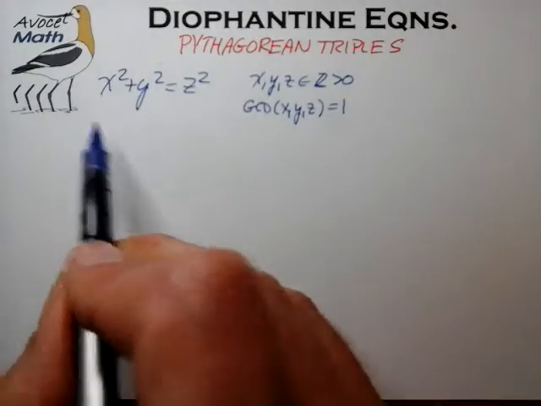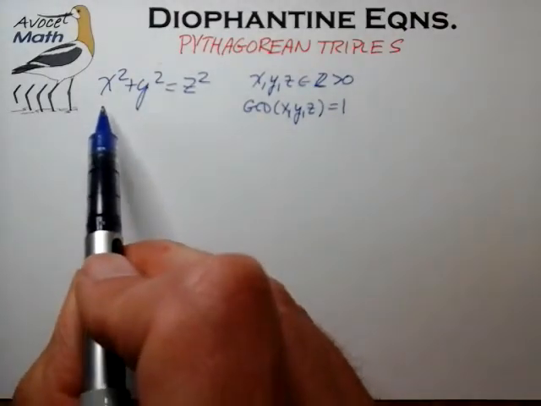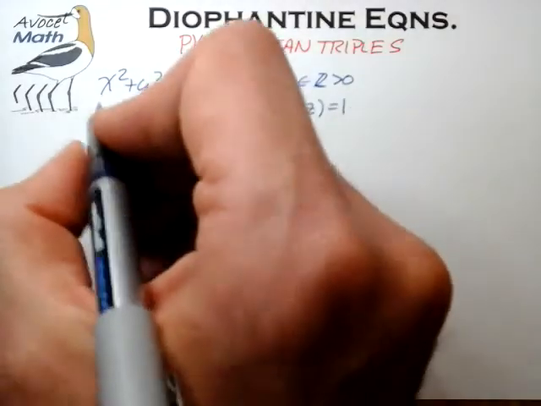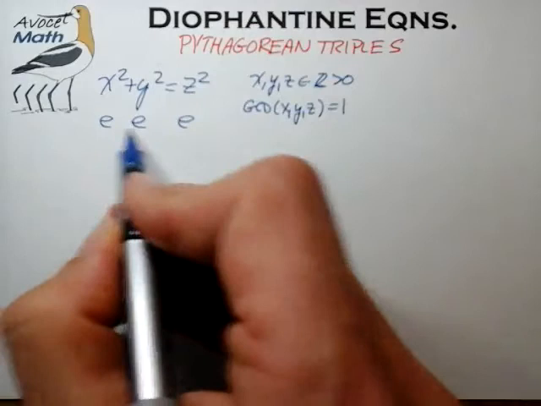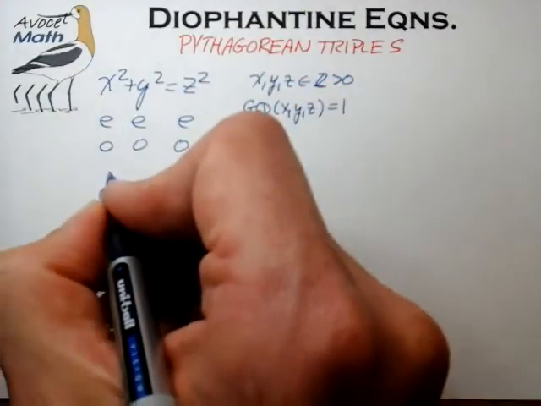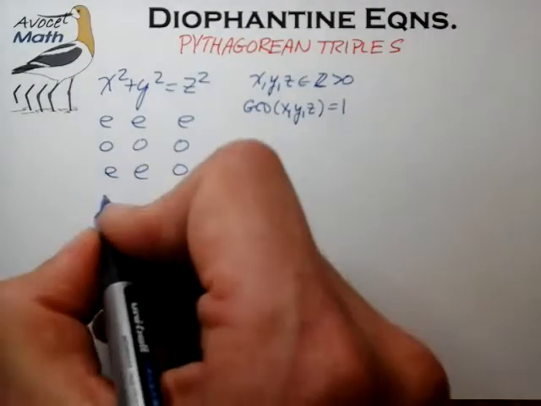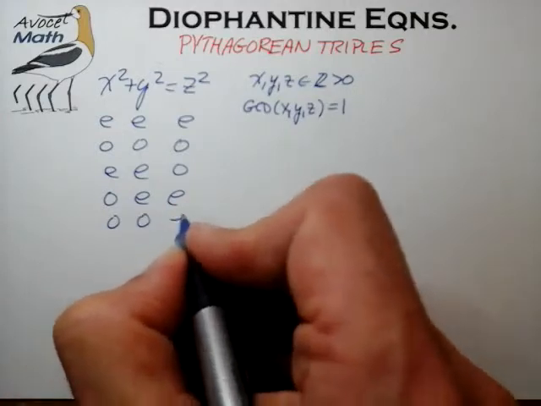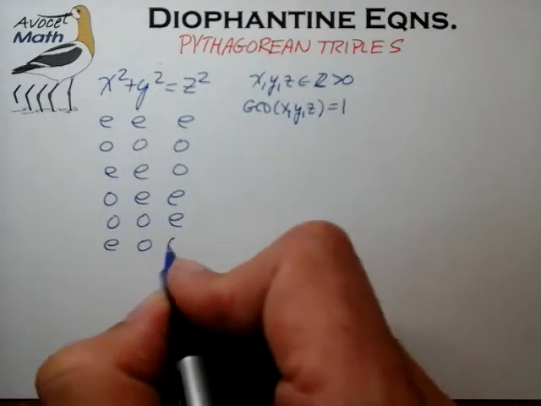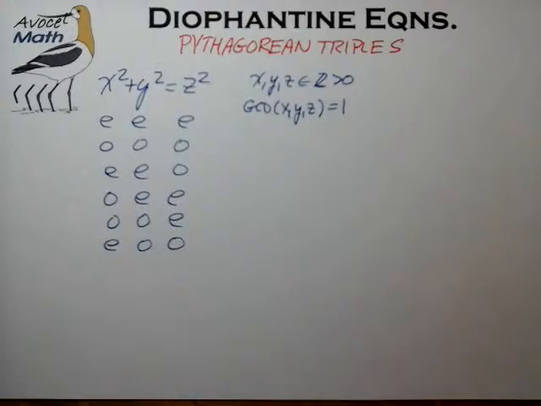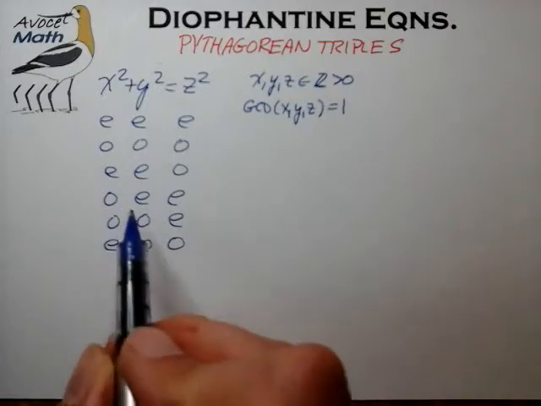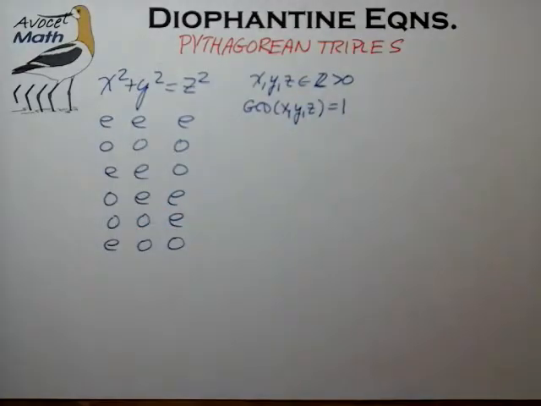One of the first steps in attacking any of these types of problems is to try to explore the pattern that can appear in x, y, and z in terms of even and odd numbers. Sometimes we refer to that as parity — whether it be even or odd. So let's take a look at what possibilities are available to us. We could have x, y, and z all be even; they could all be odd; there could be one odd number put to the right side or the left side of the equation; likewise there could be just one even number on either side. That pretty much covers all the combinations. X and y are interchangeable, so we can choose those without loss of generality.